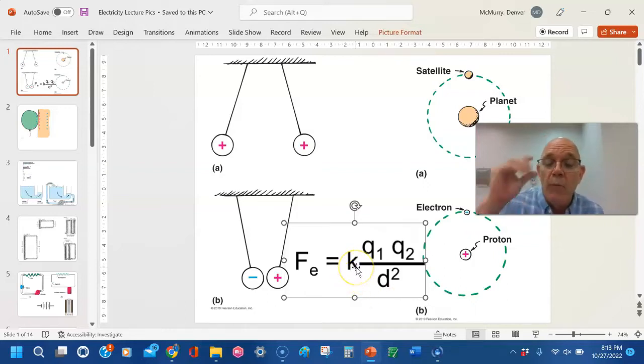I don't want you to memorize this, but if you remember G, the constant we multiplied times gravity, was like 0.00000000006. K is 9 times 10 to the positive 9, so this would be like 9 billion, times whatever this number is here. So electricity is a much stronger force than gravity. Gravity is so weak, the only time you feel it is if you have something big like planets and moons and stars. Then you can actually feel or observe the force.